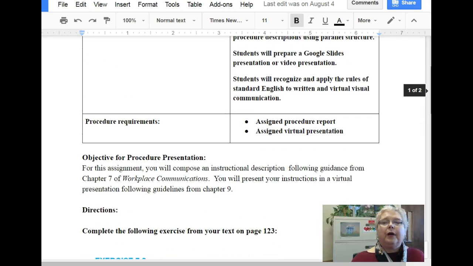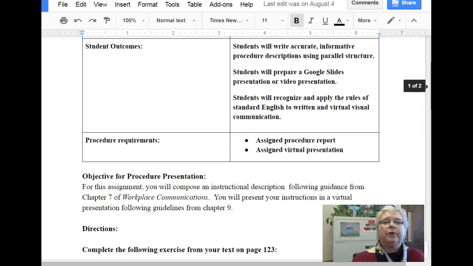What you will be doing this week will be writing an accurate, informative procedure description using parallel structure, just as you have done in your practice assignments before. You'll prepare a Google Slides presentation or a video presentation. I've given you an opportunity to do both of those in the past, and this week I'm going to let you choose which one you'd rather do.